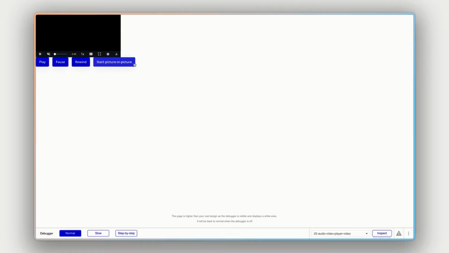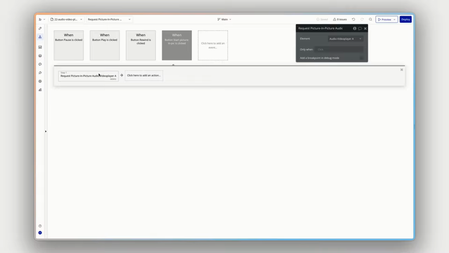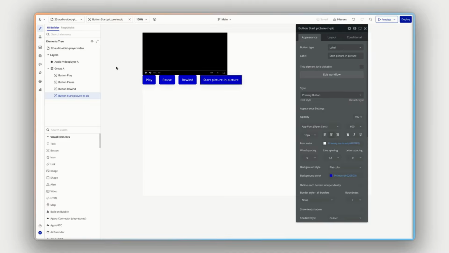Let's play, start picture-in-picture. I hope you can see this video. I've just thought my screen recording software may not include this video. I'm hoping you can see it. And then if we pause here, we can see the picture-in-picture video player is pausing and playing. So the controls still work even if the video is playing picture-in-picture. Cool. Let's adjust this button then a little bit so that the UX is a bit nicer for users.